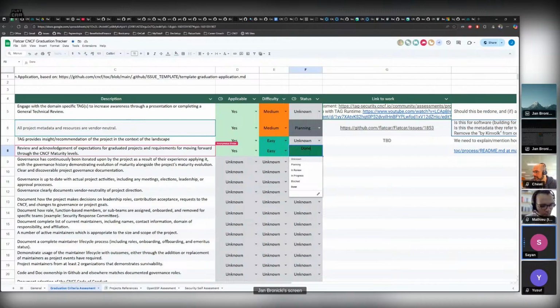Yeah, I think we can add a status, no blockers. I was thinking that we can add a status no blockers. Yep.